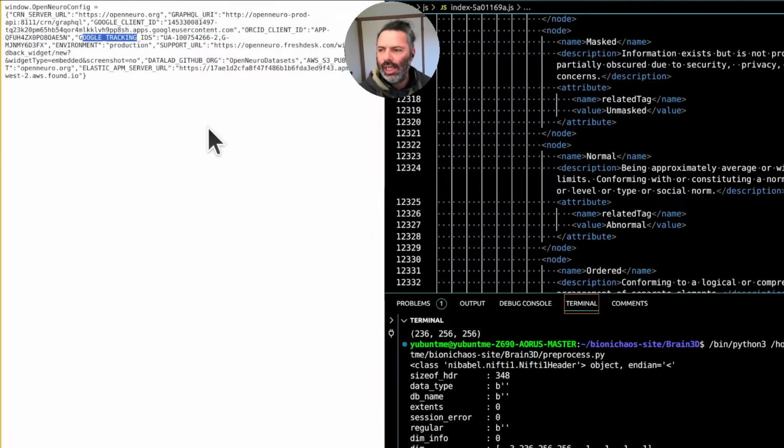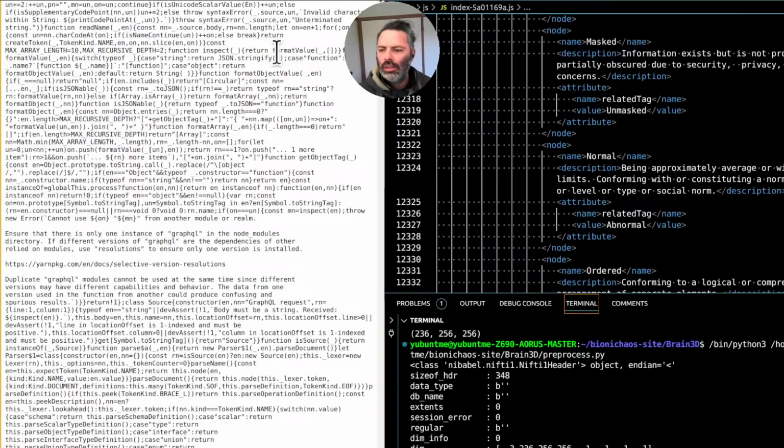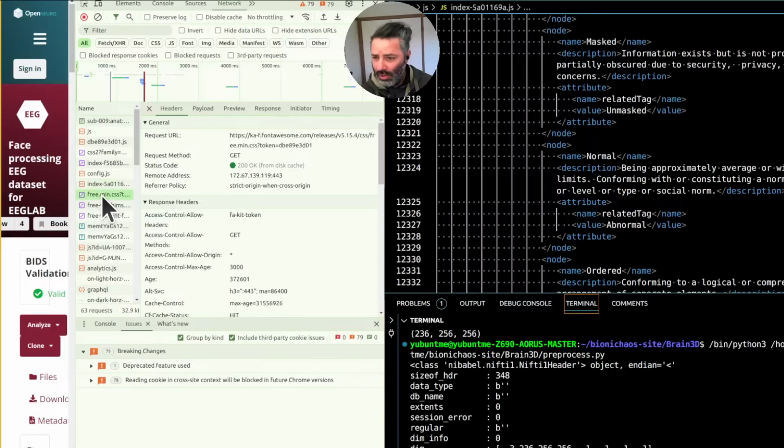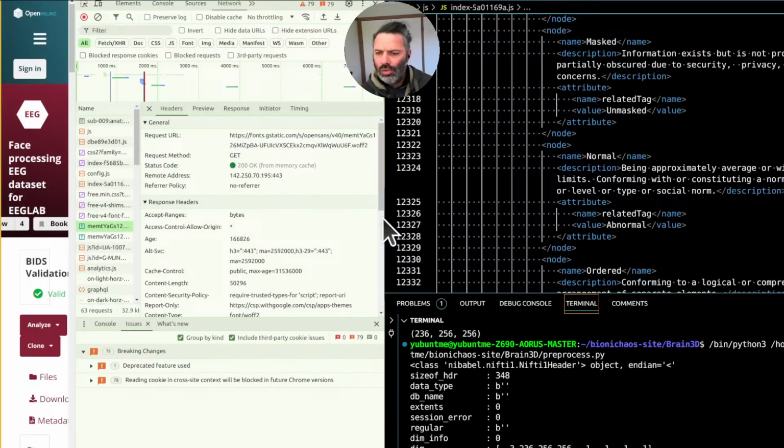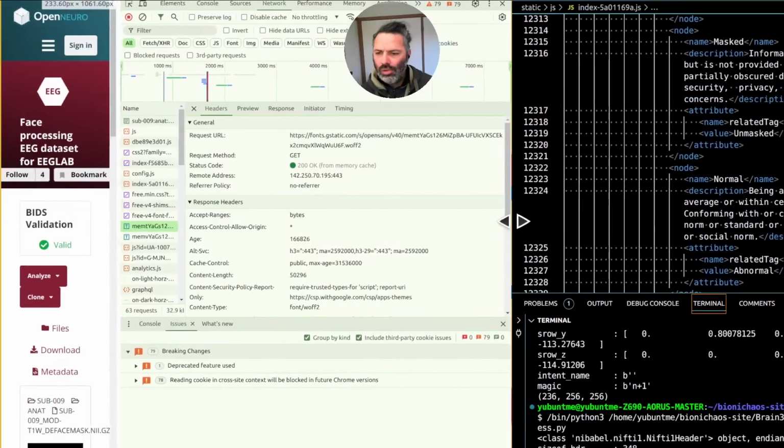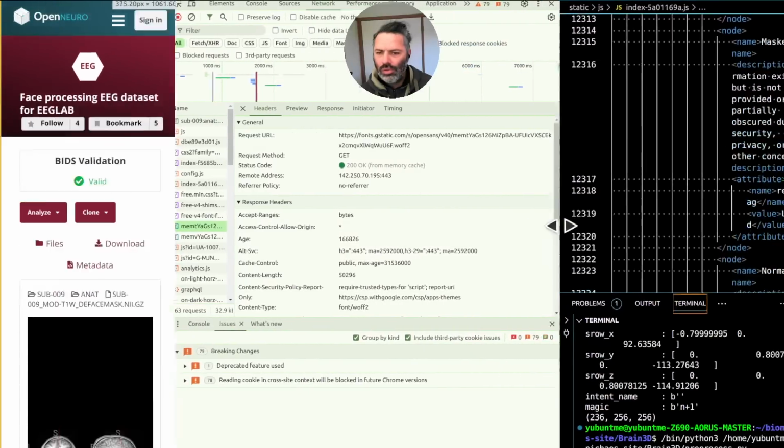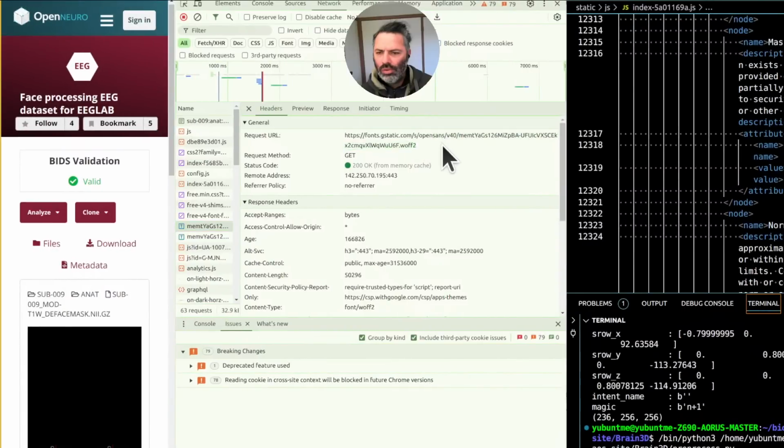Google tracking. Yeah, Google is everywhere. Hey, downloading from the website is fine. What else is loading? A font. Don't know what that is.